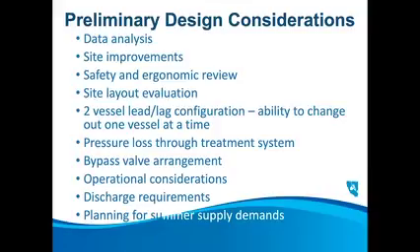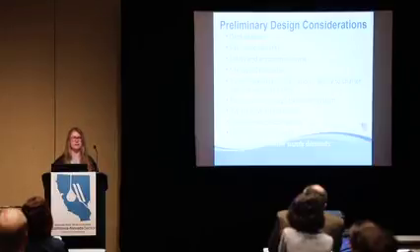I'll talk next about some of the preliminary design considerations and some things that we looked at. Data analysis was a very important part of this process when we were determining how many vessels we needed and what the empty bed contact time was going to be. We had to really know what the concentration was in the well, as well as other co-occurring contaminants. We also looked at site improvements. If we were going to do construction at a site, we looked at things like repairs that may have to be done on the electrical panels or the well itself, and any other housing or fencing site improvements that were going to be a part of the project.